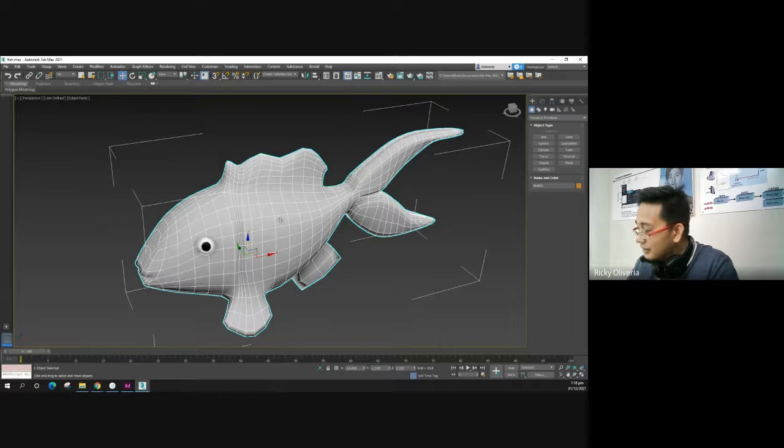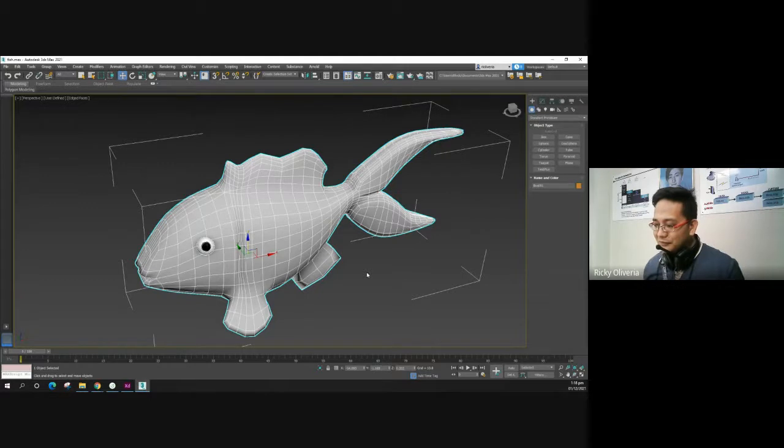Okay. So anyway, we're now going to continue with our output, no? So ito yung output natin. Actually, itong output natin, 'di ba? Wala pa tong environment. So usually, bago natin talaga gagawin yung animation natin, lalagyan na natin siya ng environment. We'll do props.